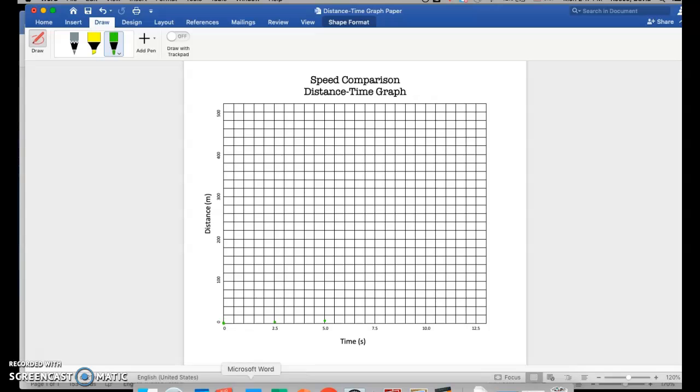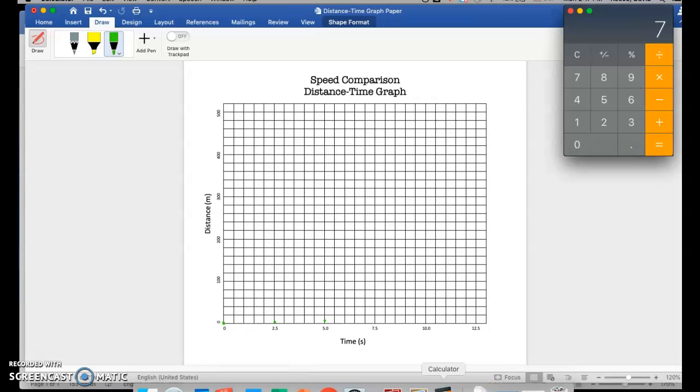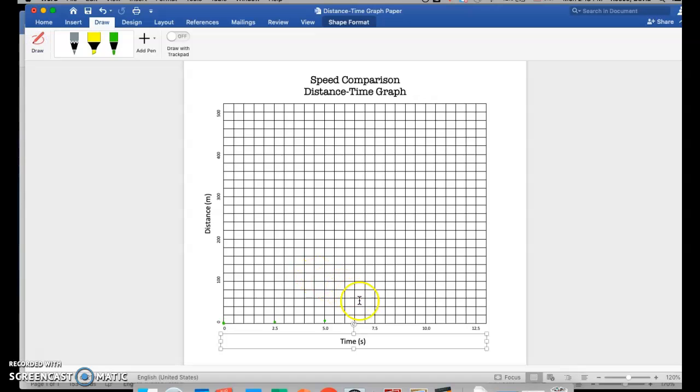And I'm going to continue this process for all of my points. Now I'm going to go times 7.5. And I'm at 10.5. So again, I go to draw. 10.5 is roughly about halfway. So I'm going to go up here to where 10 is, or as close as I can get to that, and make a dot.